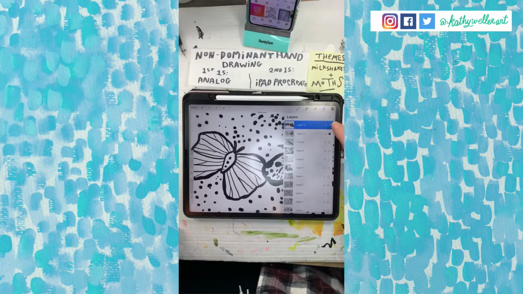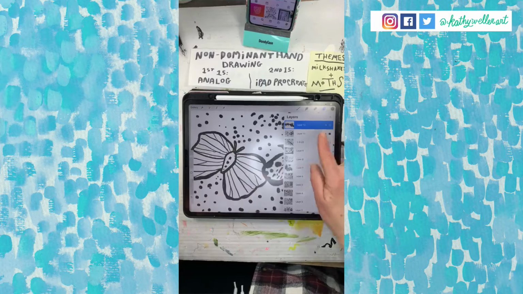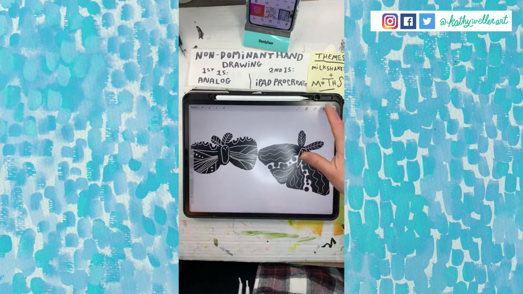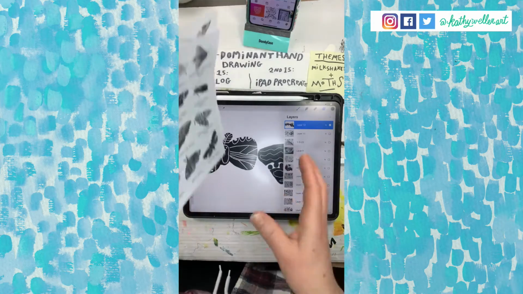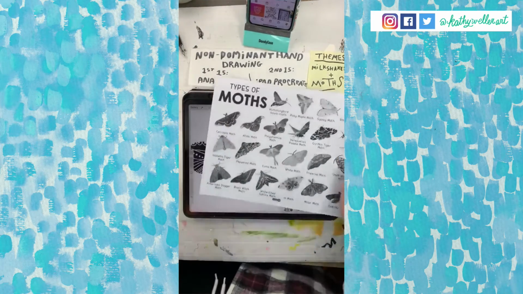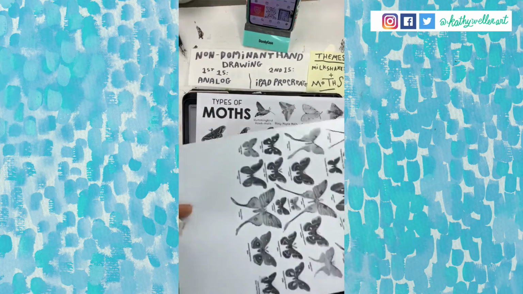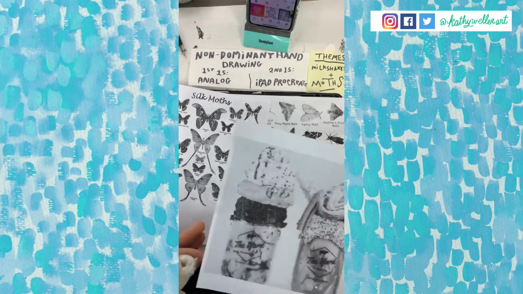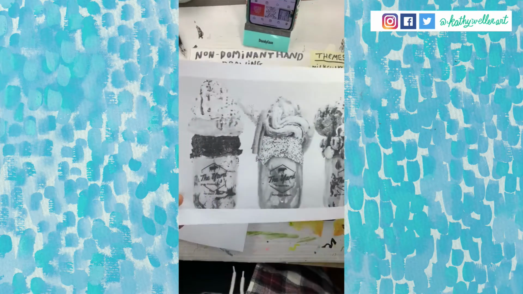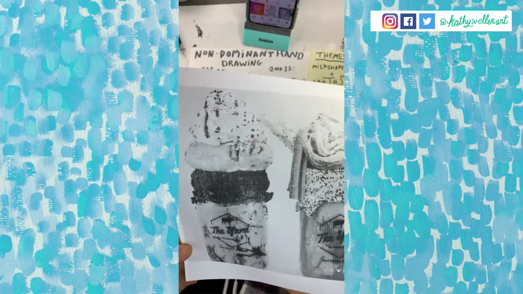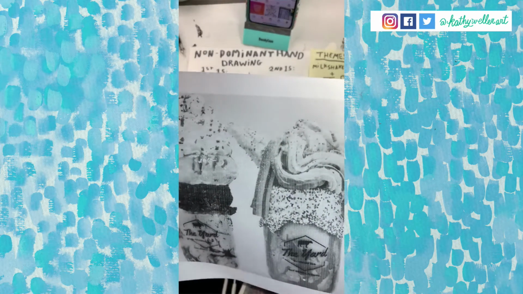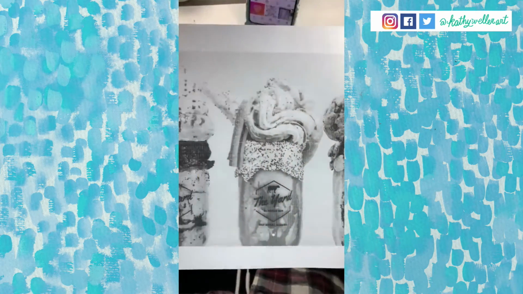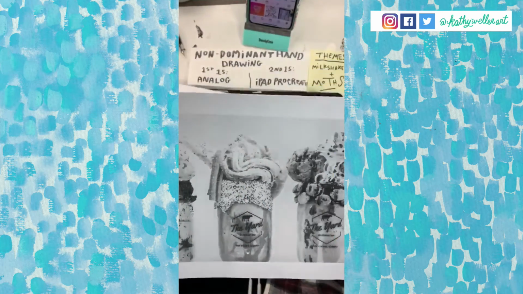I like reference. So today I drew moths, and I drew these moths, and I drew these moths, and I'm going to do more moths. And I'm going to show you, I printed out some pictures of moths and some pictures of milkshakes. So here are the moths that I printed out from Dr. Google. And then I printed out some milkshakes too. And these are from a place called The Yard, in Gulf Shores, Alabama. So I thought these milkshakes looked really fun, and they're in mason jars, and they're cool and funky.